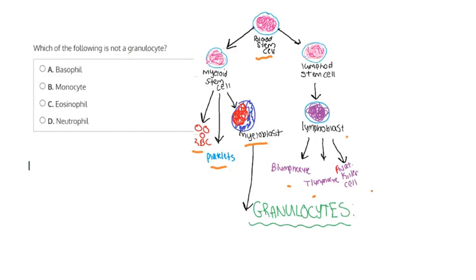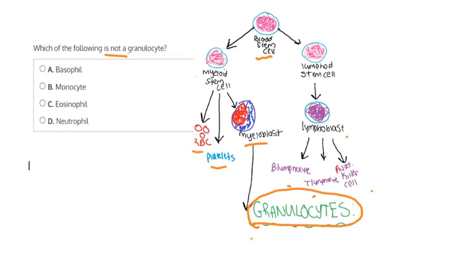types here. So within this whole diagram, we want to focus on the granulocytes because this is what this question is asking. Which of the following is not a granulocyte? So we know that 3 of these will be a granulocyte, and we need to figure out which one is not. So to complete this diagram, we see that we have our myeloblasts, which is derived into the granulocytes.